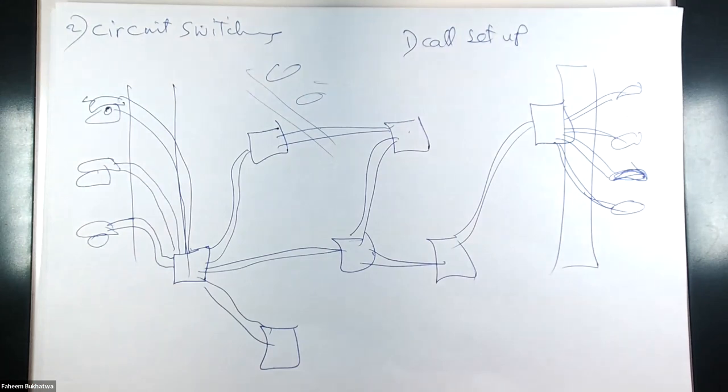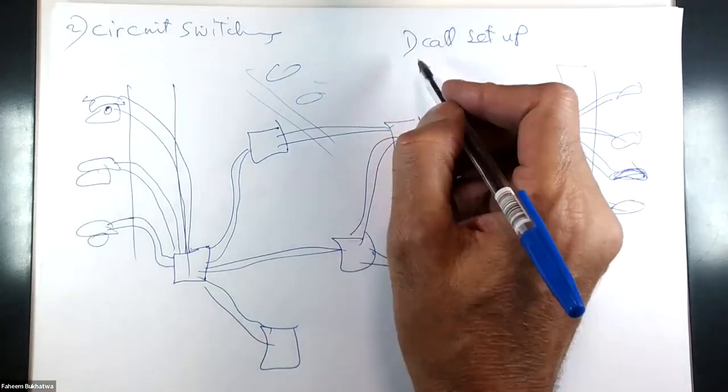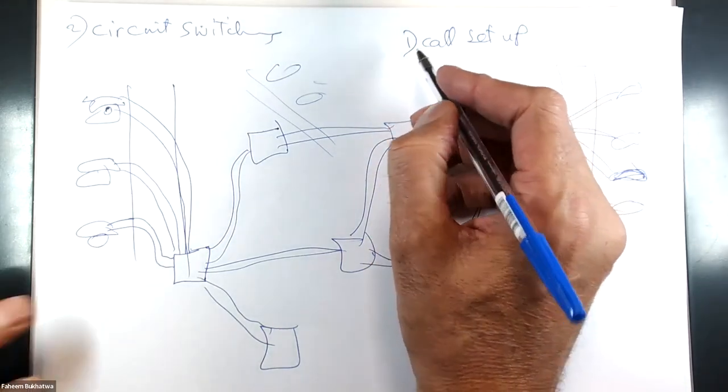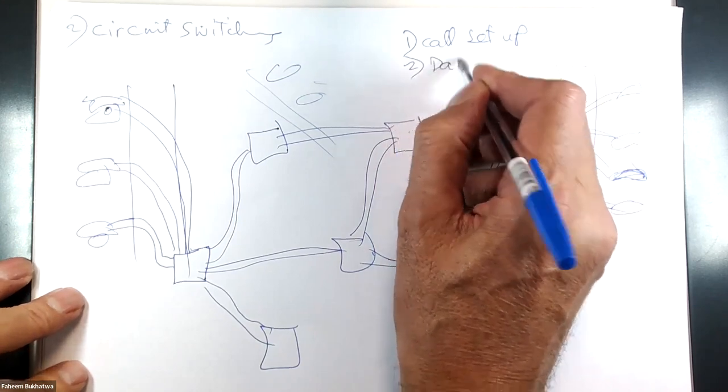Just as we still use phones now. You can't pick up your phone and say, hey, darling, what are you doing? No, your wife or your other partner, whatever. You must call them first and wait until they answer the phone. And that's when you say, okay, the call is established now, or the link is established. That's called the call setup phase. So all circuit switching techniques consist of three phases. The first one is called call setup. The second phase is the data transfer.